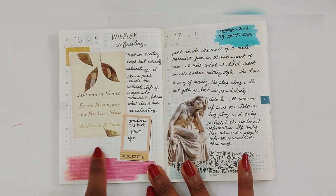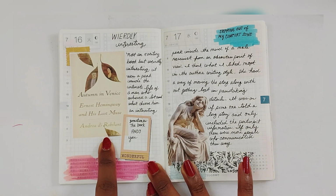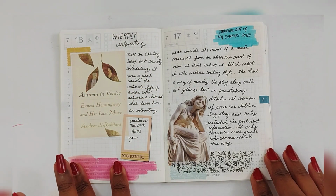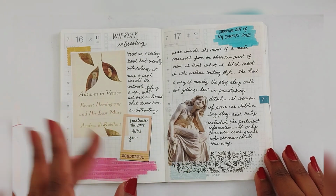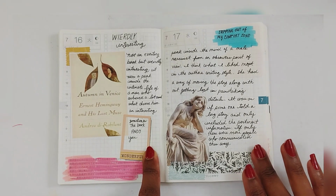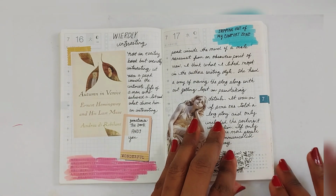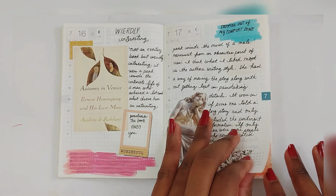Then the next one, this is another book I read, Autumn in Venice. It is about Ernest Hemingway and his last muse. And this book, it was weirdly interesting because it's not a book that I would normally pick up. And then I put down here, it says, sometimes the book finds you. I just happened to stumble upon this book in the library. It's not the most exciting book. I think I just like the author's pace. They're not too detailed about every single thing. It moves at a nice pace.